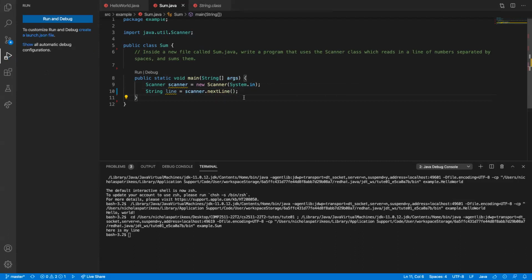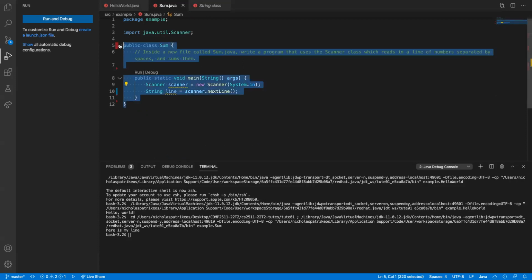We've got the scanner and we've got a string. So what we've just done is we've created an object of type Scanner. So Scanner, just like Sum, just like HelloWorld, just like String, is what we call a class. And this is a class. It's a definition for a type.